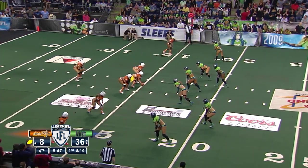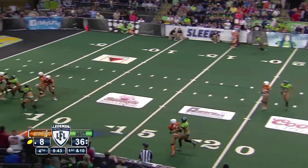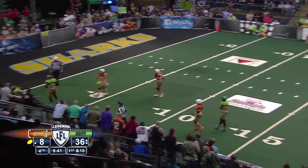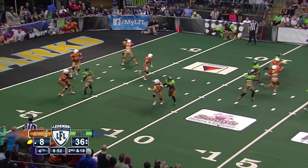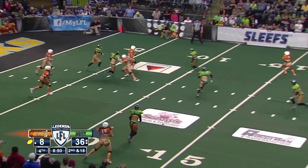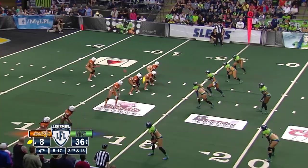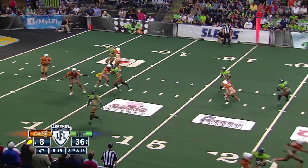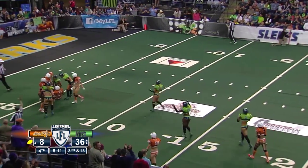Winfrey again in the shotgun. Ball at the 15 of Austin. Here comes the pressure again from the corner, and you simply cannot look ahead to the next game — you have to execute right now. Be smart and execute. That's Winfrey trying to make something happen. Trips right, again holding on to the ball and going down.